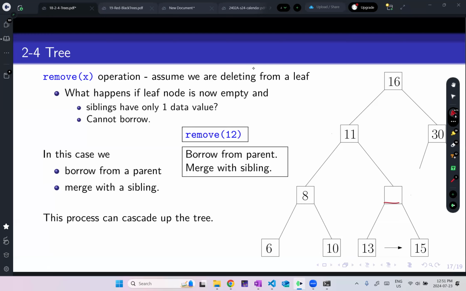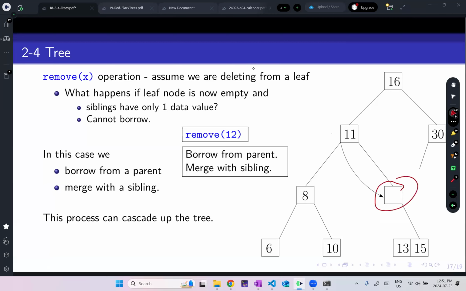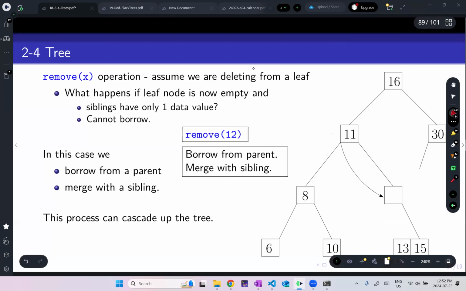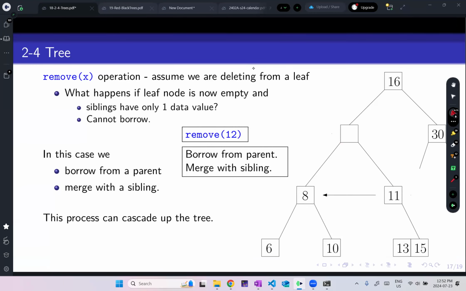I merge 13 and 15, but I have to do something with this empty node. So if I can borrow from my sibling, I do that, right? In this case, though, I can't. My sibling has only one piece of data. So again, I'm going to borrow from my parent, this time 11, and I'm going to move in with my sibling.